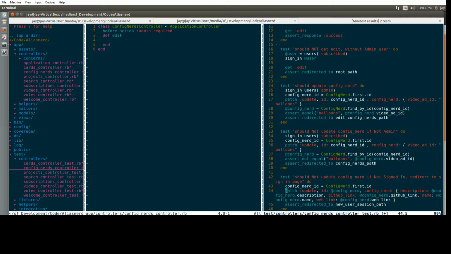So we're going to yank that down to here. Replace this word with that. We don't need all of this junk. Should not update configure if not signed in.